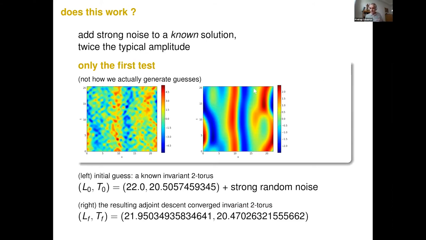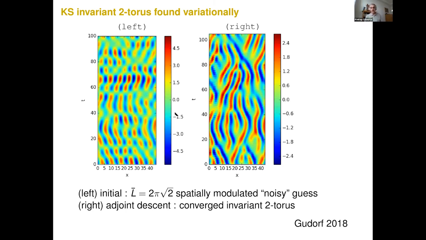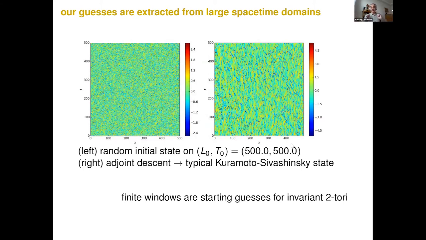And to show you how these variational methods work, first, we have some solutions because we have worked on these problems forever, which are doubly periodic. And we destroy them. I take a doubly periodic solution, which goes from plus or minus two, and I add noise to it, which is 100%. This is this left thing. So it goes from plus or minus four. And you can see that there is some kind of remembrance of the old solution, but basically noise has destroyed it. We stick it in this variational optimization program that Matt Goodorf has written. And what do you know, it just goes and finds the solution. So we know that we can find known solutions.